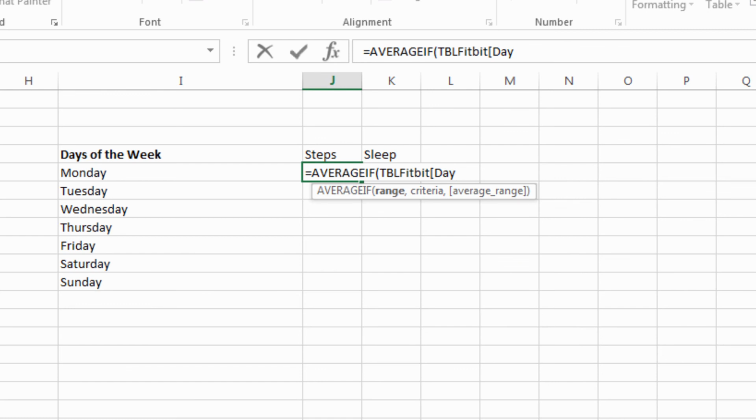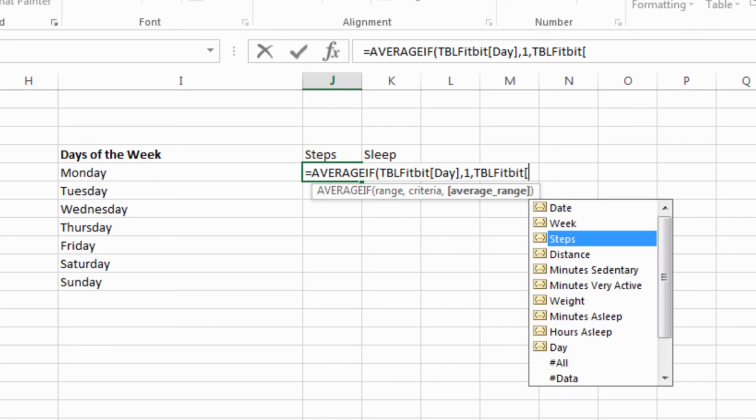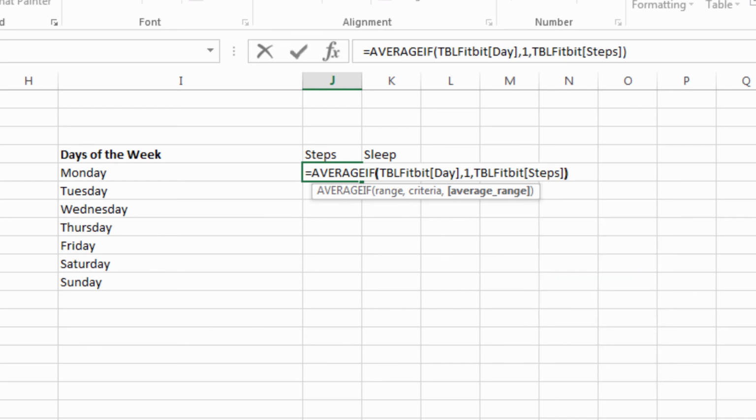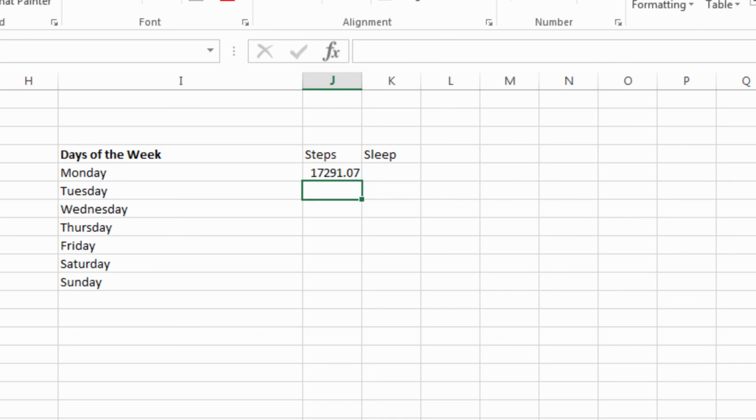We want to find out if the day, I'm just going to hard write that in at the moment, which is a 1. And we're looking to find out what the average steps were.